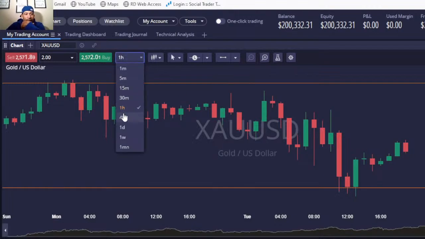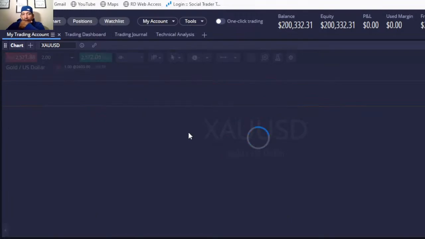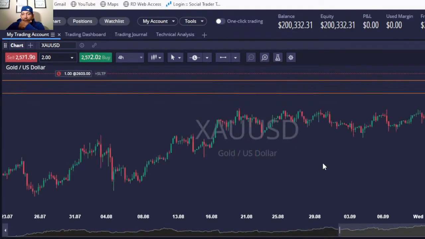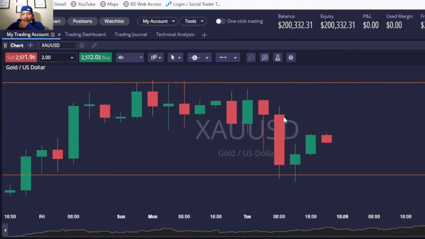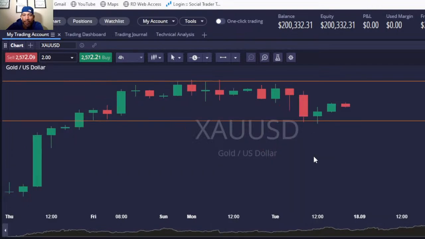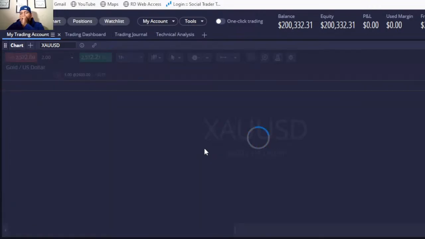Let's take a look at the 4 hour real quick just to see how we're looking to close here. Yeah, the 4 hour is currently bearish at the moment. The previous 4 hour was bullish. We have a little over a half hour left here, so let's give it some time to close up, and depending how this candle closes, then we'll look for potential entries, right? Keep it on the 1 hour here for now.